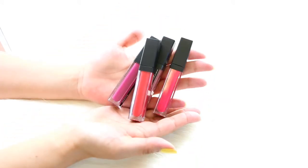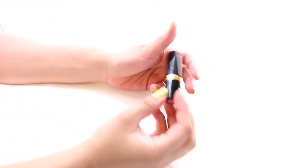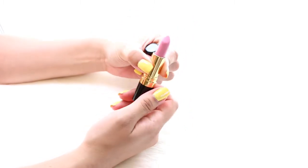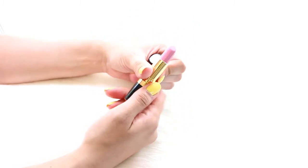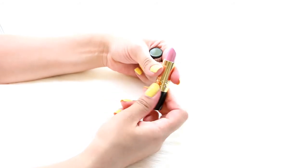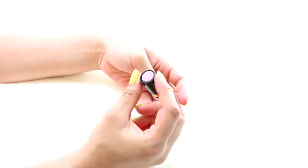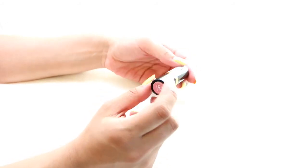But I'm going to go ahead and get rid of these. Somebody else can enjoy these. The rest that I have are all just miscellaneous ones. This first one is Revlon Super Lustrous in Primrose. I bought this a long time ago. Tried it, didn't like how it looked on me. So I figured I'd give it a shot again years later, and it still does not look good on me. It's way too cool tone. So I'm going to give this one away.